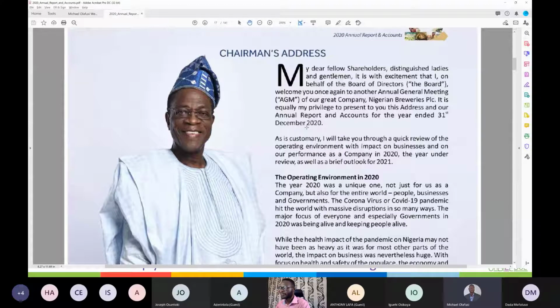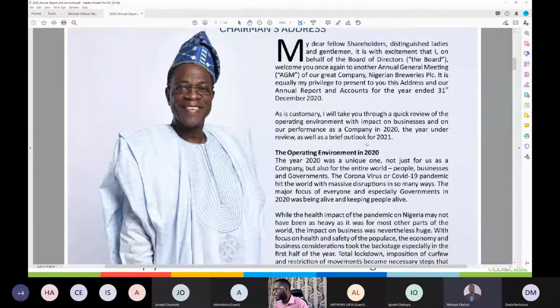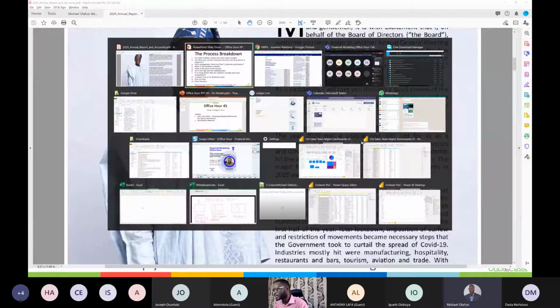They are very open here because it is the chairman who writes it. So he has a reputation to protect. He doesn't write it too much in a salesmanship way. There will be some of that, but typically, when I read this for companies, they are very straightforward. They are not trying to market. They are telling you things as they are. So this is very eye opening. You're going to get the business outlook from here.